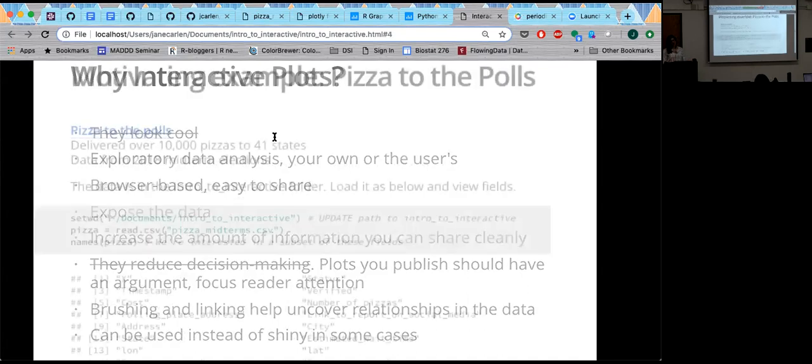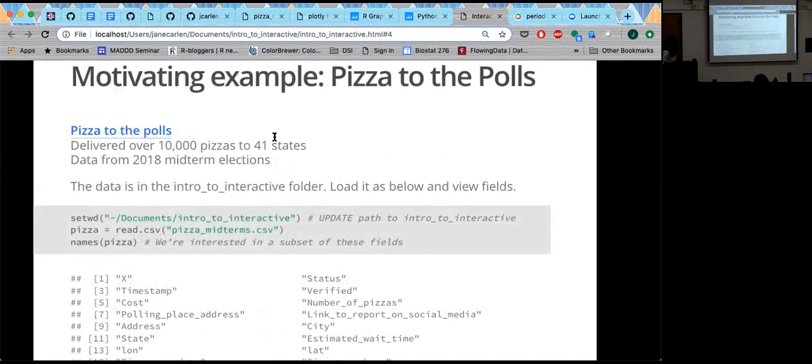Okay, so I hope I've now justified why we want to use this stuff. Now I'll introduce my personally motivating example. It's actually not entirely true, because, like I said, I've done this with networks. You can imagine with large networks, trying to show the whole network in one plot is basically impossible. Edges crisscross over everything else. So these interactive tools are very useful in that context. But in a context you're more likely to see, this was the example that led me to start being really curious about interactive plotting.